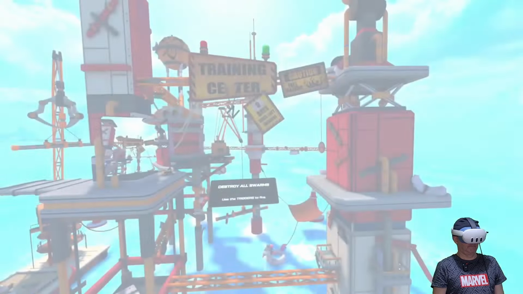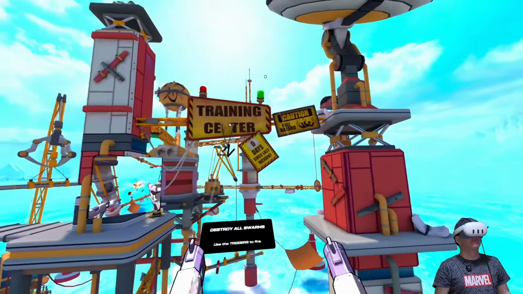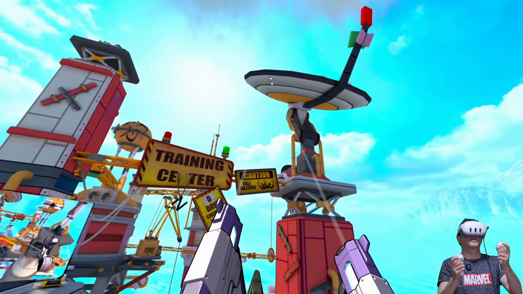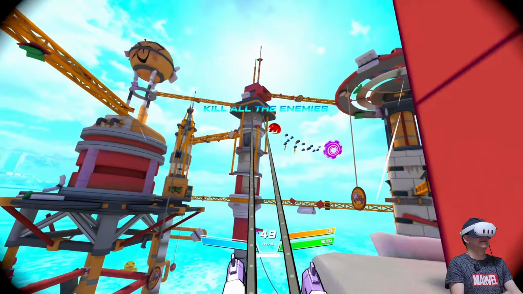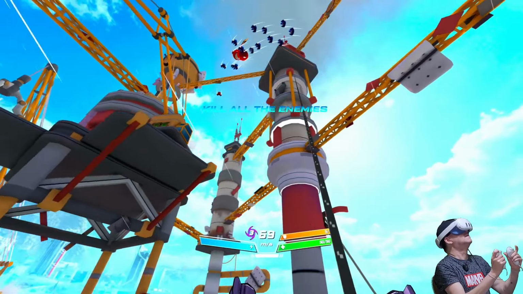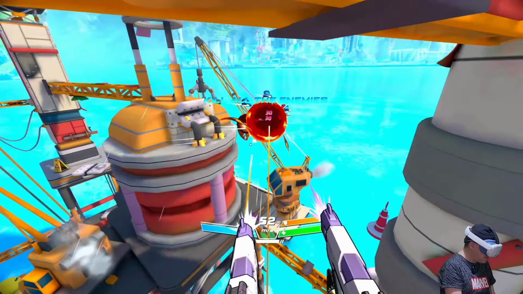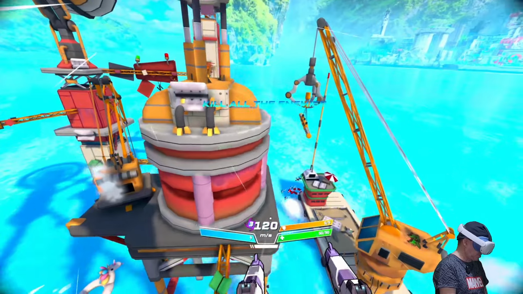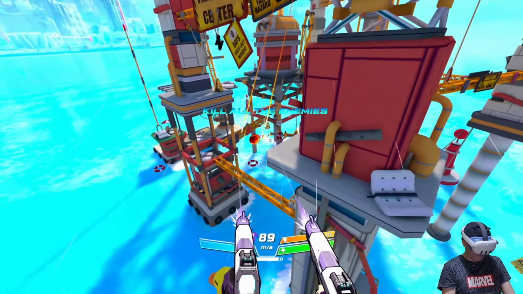Now for some combat. Use the triggers to fire. Let's see you destroy all the enemies. Okay, this is where the fun starts. Okay, swing around here, dash, try to get the advantage, get those points.